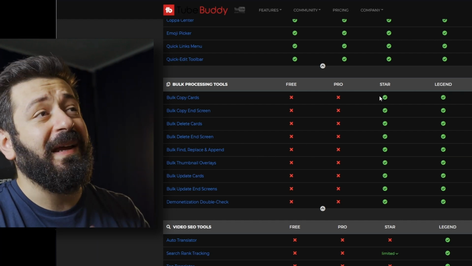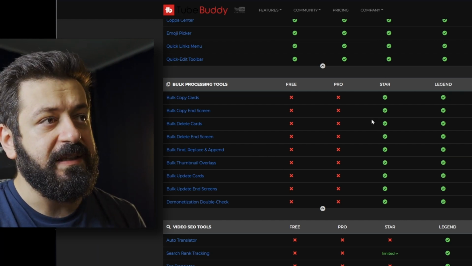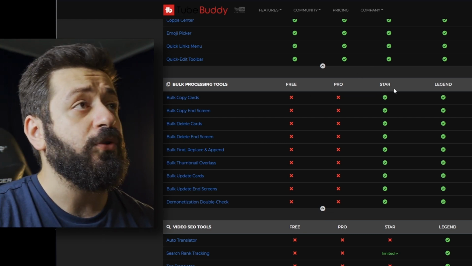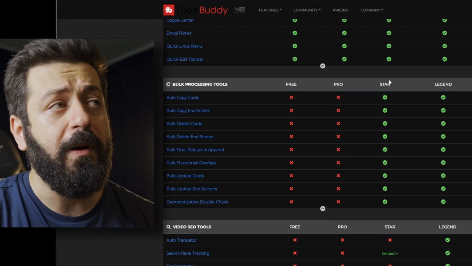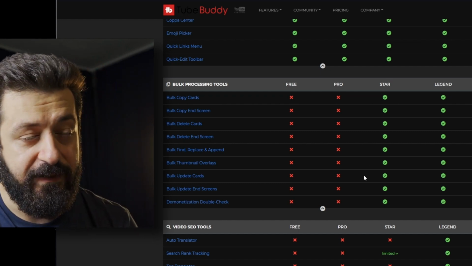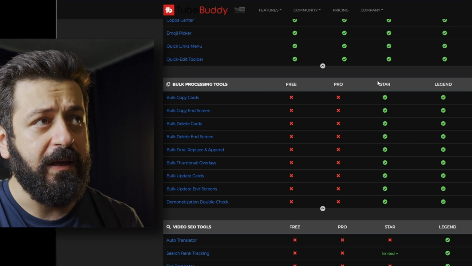You can use it for yourself, and it is available only for Star licenses, and this is the biggest difference between Pro and Star licenses. Star licenses actually allow you to use the bulk processing tools. We're going to of course talk about that in the licensing lectures, but unless you're planning to utilize this extensively, and it can be utilized extensively, you don't need it.